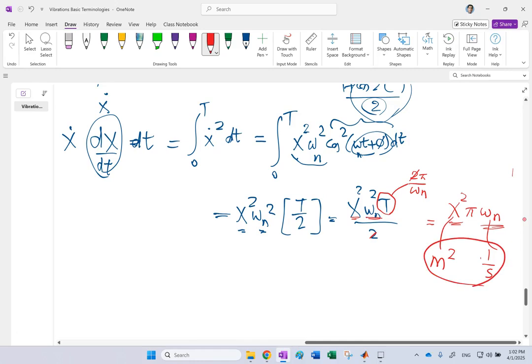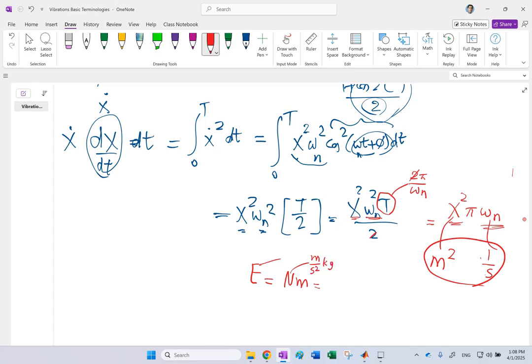And what kind of entity is this? Well, so to answer that, we look at energy. Unit of energy and work is both joules, and joules is Newton meter, and Newton is force, F equal ma. So this guy is meters per second squared times kilogram. So it is going to be meter squared kilogram over second squared, right? That's the unit of energy.